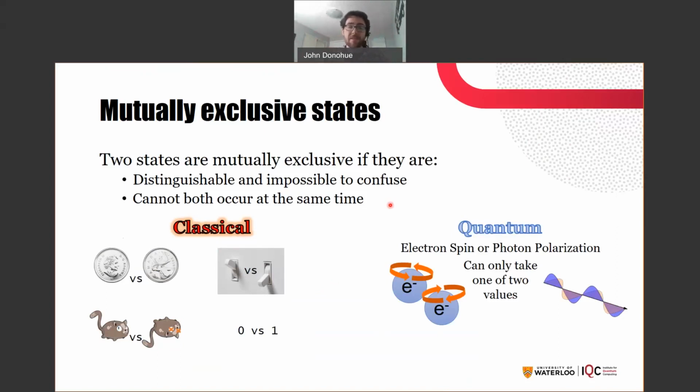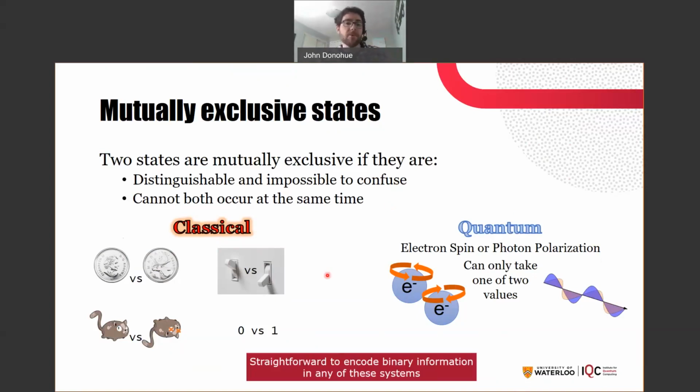We're going to talk about some of them near the end of this, and you'll learn a lot more about those when talking about implementations. But two examples that you've already seen are electron spin. The electron can either be spin up or spin down. It can only take one of these two distinguishable values. The photon polarization can be horizontal or vertical. To emphasize with the photon, we're really talking about one single particle of light carrying that polarization value.